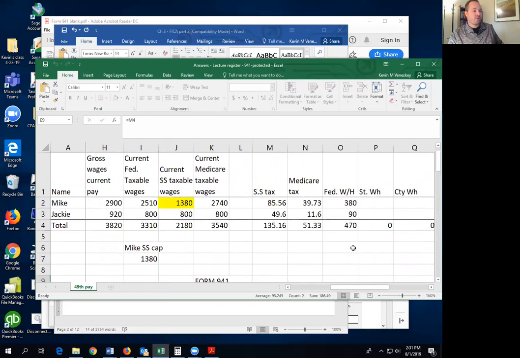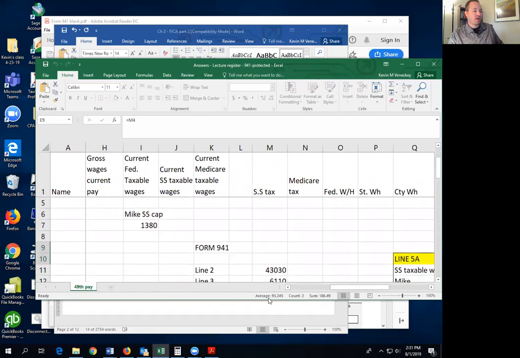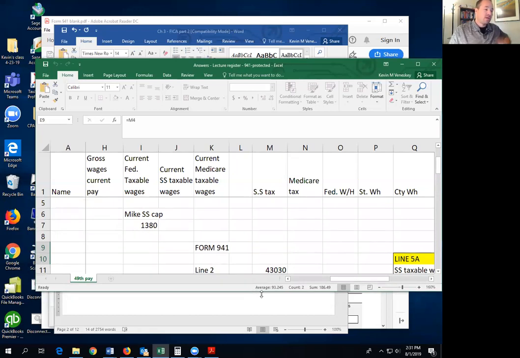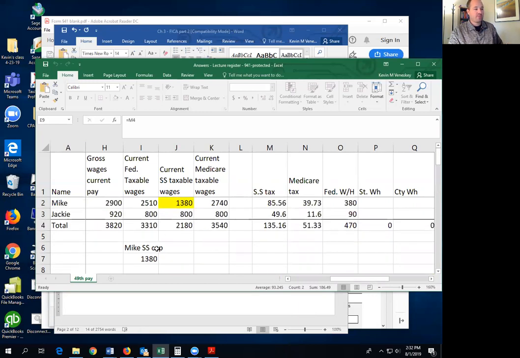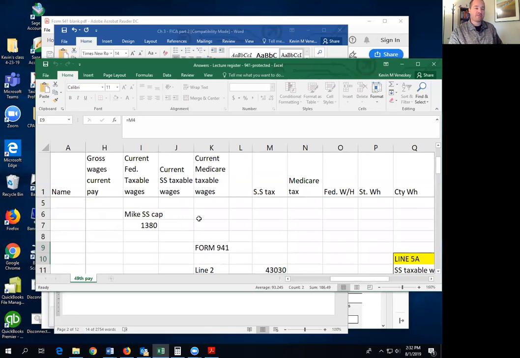Now we're ready for the new stuff. We're ready to start filling out Form 941. All right, so our line 1 would have been 2. I didn't ask you for that on this one. I started in here on line 2. And you'll want to go ahead and fill in the 941 right here on your payroll register. Go ahead and just put in that you're doing 941 right below where you figured up your Social Security cap, somewhere in that area, so it's easy for me to find.